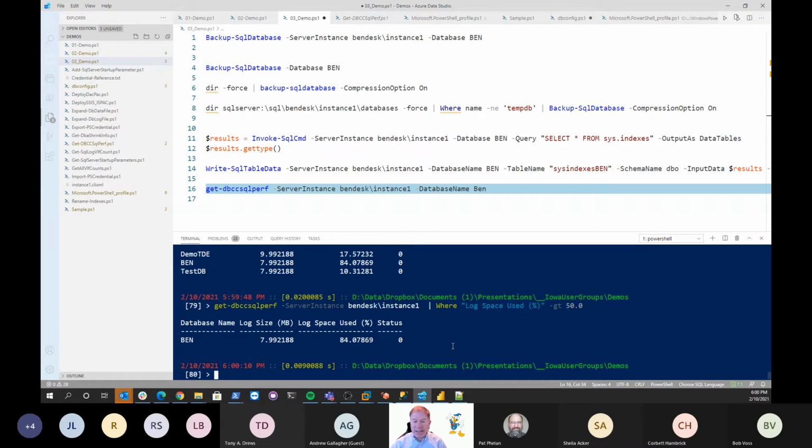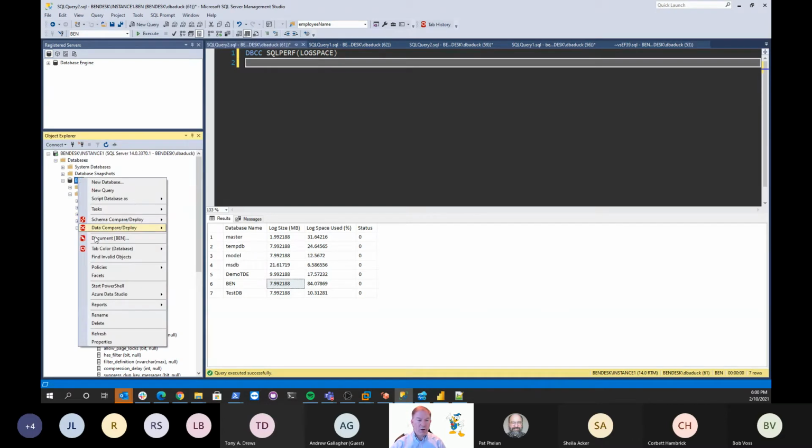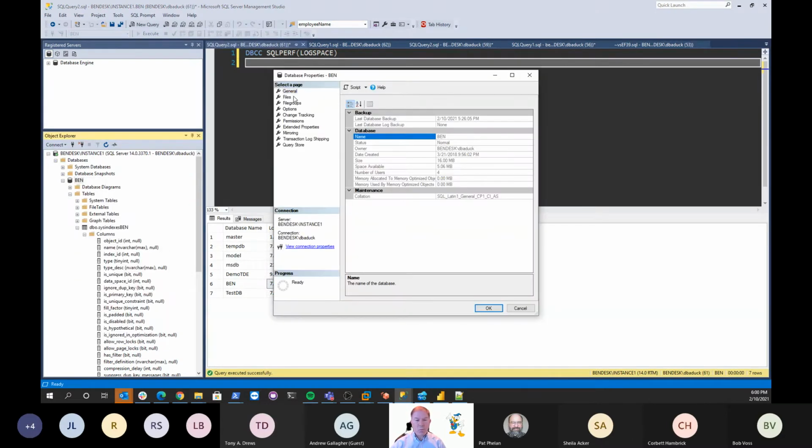So now I can go and I can run this command. I could put this in a function and just have it with a percentage of 50 as a parameter. And it will pass all the stuff in there and it will be dynamically available so I don't have to write this where clause. And all of a sudden, I have this way to tell, anytime I run it, which log is more used than it probably should be. And most likely, Ben is a log that is in full recovery mode, and I have done no backups.